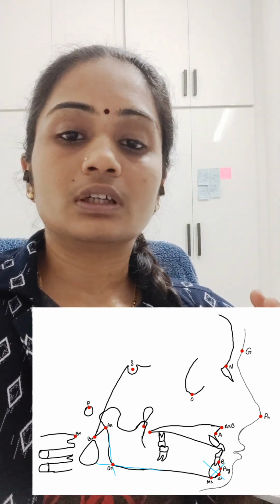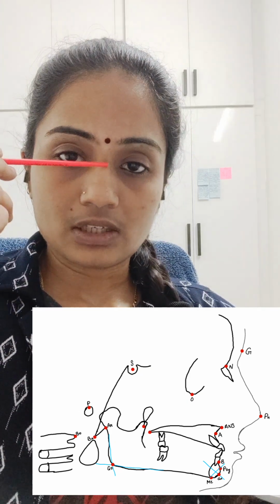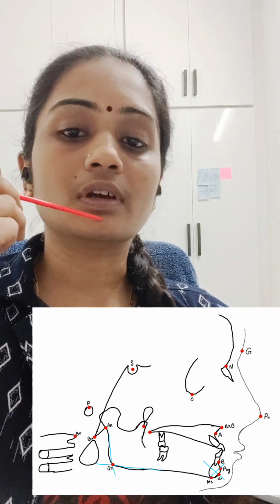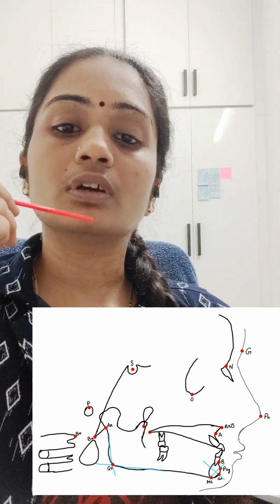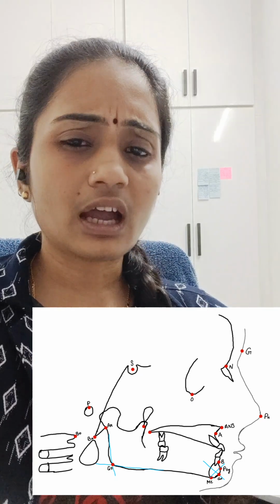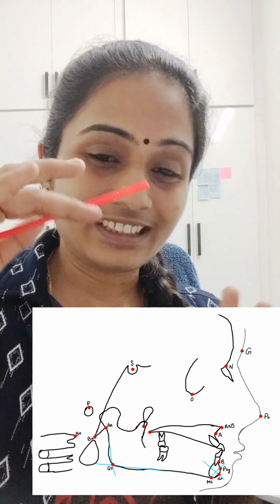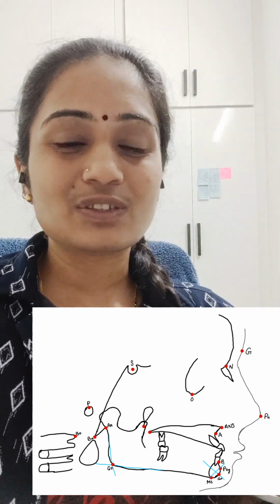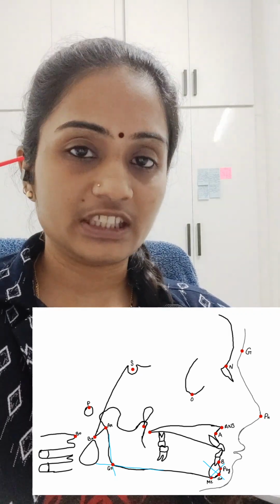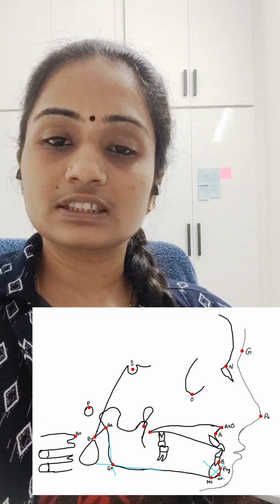Okay, so let us say out those landmarks alone. Nasion, orbitale, ANS, point A or subspinale, point B or supramentale, pogonion, menton, nation, gonion, articulare, basion. Corrected, it is basion. Sorry, I forgot. So basion and Bolton's point, then Porion, Sella, PTM point. I left out PNS itself. Okay, so these are the landmarks in cephalometrics.